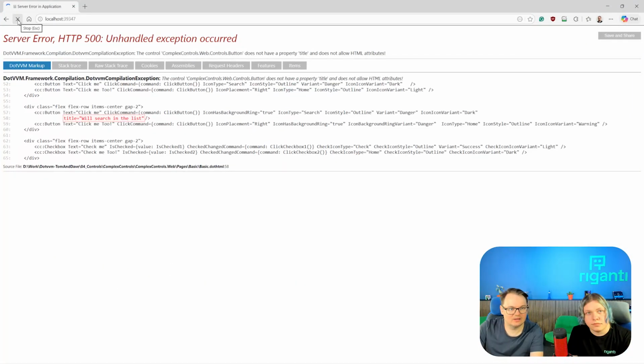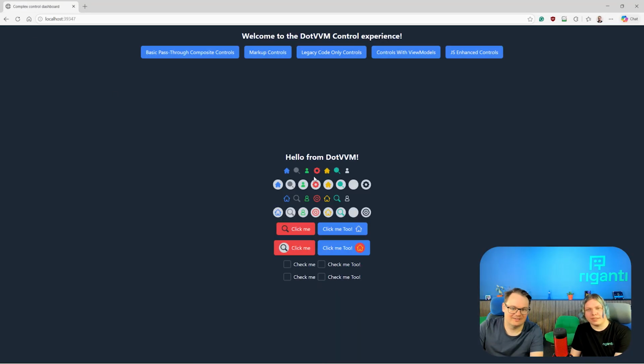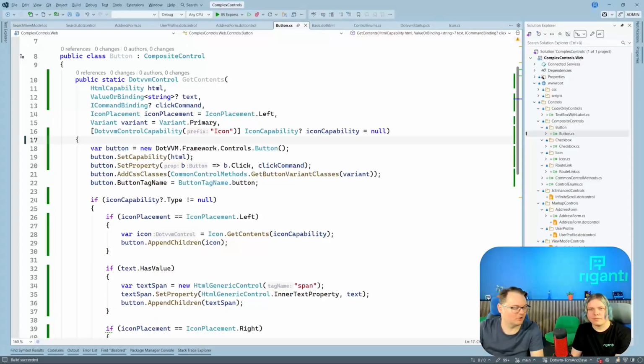Just give it a moment. You'll see. Connection refused, and it's starting to be okay. Working. And now, which of the buttons will search in the list? Yeah, so it's there. So this allows you to use visible on the control, which is pretty useful on buttons. That's a good thing to have, the HTML capability, but you have to do it explicitly.